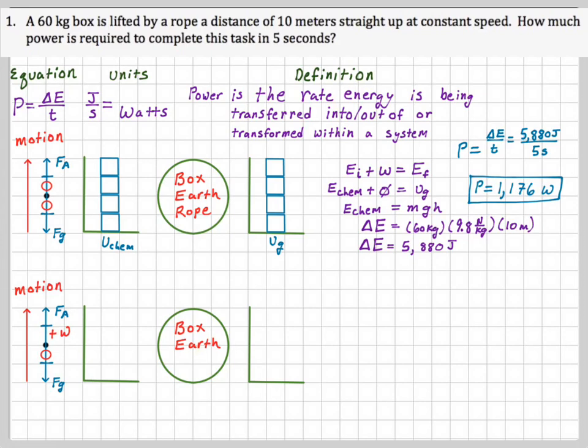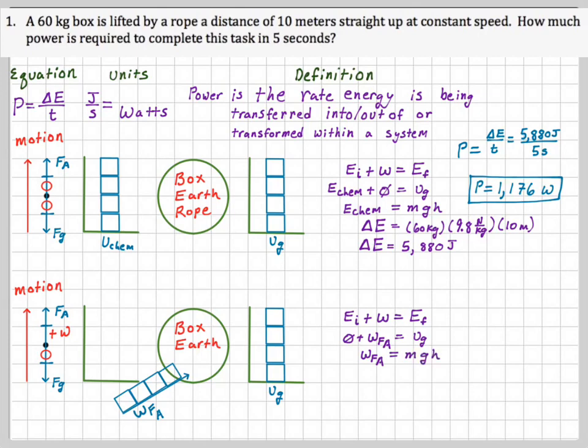It's doing positive work. So in which case our LOL diagram is going to look like that, where we've got our energy being transferred into the system through the force applied by the rope, and that energy is then ending up as UG. Again, we can jump into our energy initial plus work equals energy final equation. This time our energy initial is 0. The work done by force applied is transferring energy into our system and into UG. So we can say work done by force applied equals mgh.